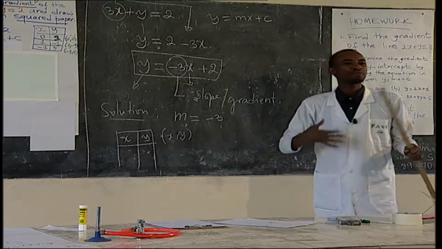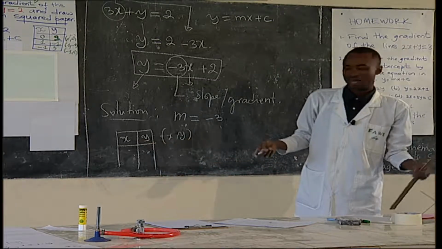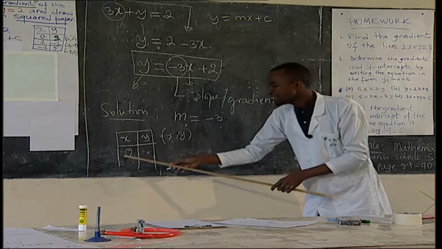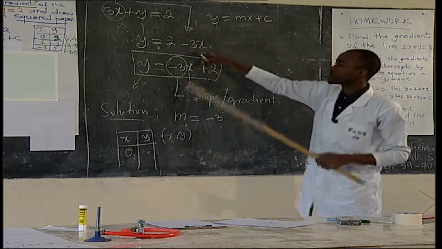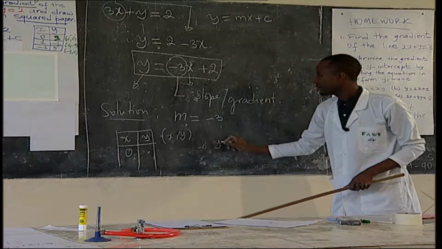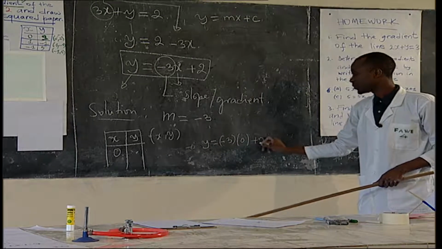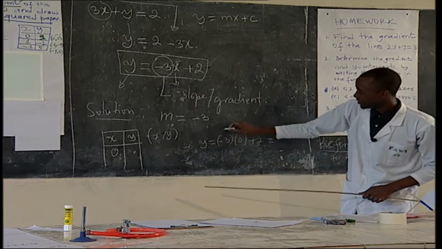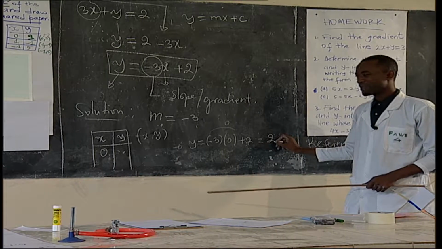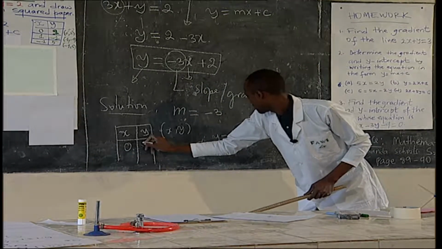So we are going to give ourselves some numbers to be in the place of x. Let's say x is equal to 0. If x is equal to 0, I will bring this 0 in the place of x as we have it over here. What do we get? We have y equal to negative 3 times 0, plus 2. And of course, I will get 0 here. This is 0. And 0 plus 2 is equal to 2. In case I have x equal to 0, y will be equal to 2.